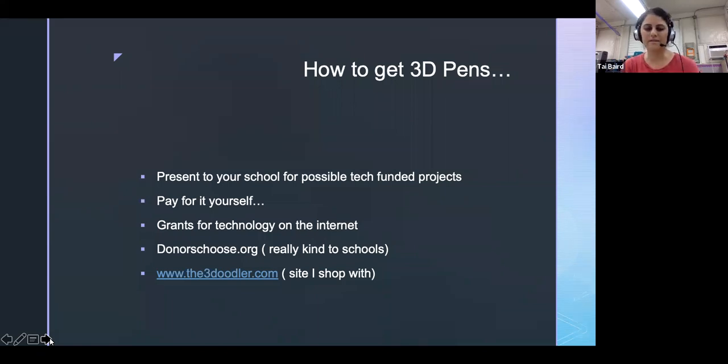They have contests, which are really fun for enrichment for students. They have ways to get students excited. They also provide you with the right description of the right pen for your students. So maybe if you have a general education class like myself, which also has special ed students in it, so it's an inclusion classroom, you might want different pens for different students. You might have a concern because the pen heats up. They might tell you what to do, what not to do. They're very, very helpful. They also are a little bit more expensive than Amazon, but they are really good with their resources.